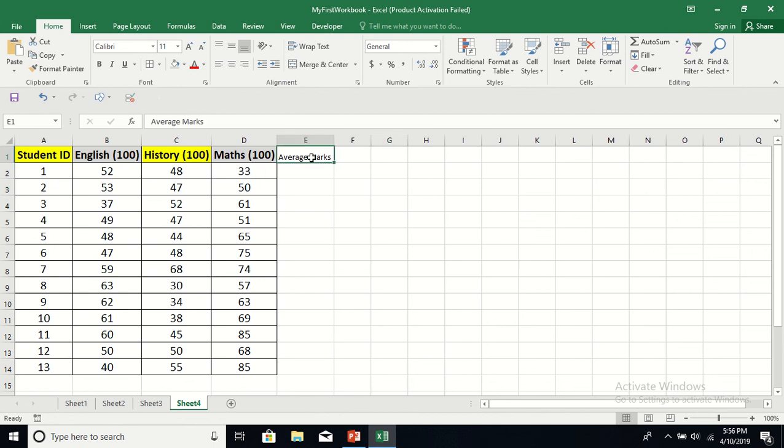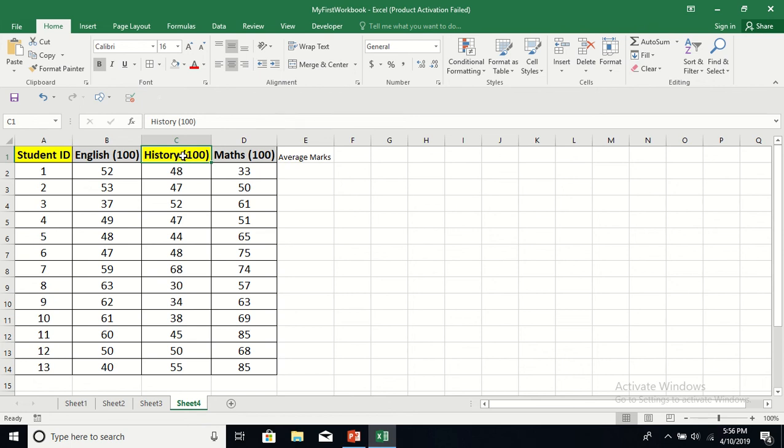So this is a bit smaller. Let me make it bigger, and we want the same property to have in this cell. So what we can do is, we are learning many things together, so please be with me. So I'm going to click on this cell, okay? That should look yellow and also bold and also of the same font size.